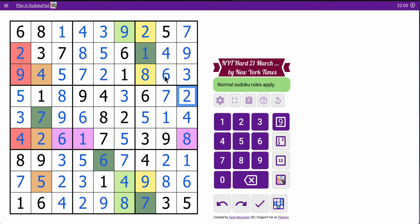Looking at this and solving in real time, I'm not sure where I made a mistake, other than potentially incorrectly eliminating digits in box 3 that had me with a 4-8 in row 2, column 8, neither of which could have gone in. I think I incorrectly assumed this couldn't have been 2 in row 1, column 7, and that's where I made a mistake. But once I fixed that, the rest of it fell apart relatively straightforwardly, and thank you for joining me.